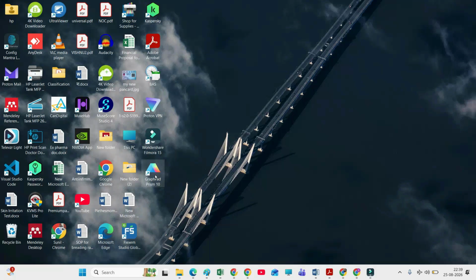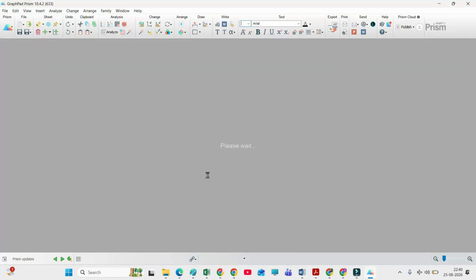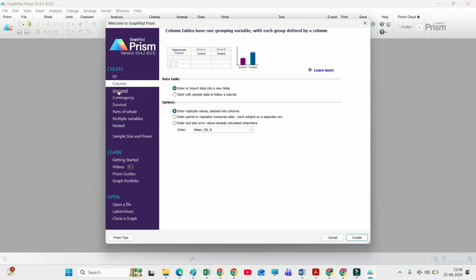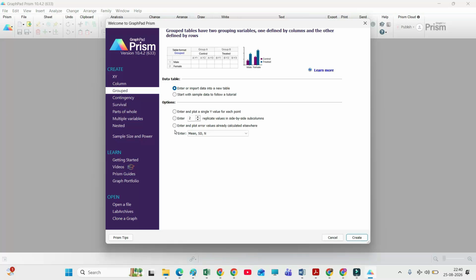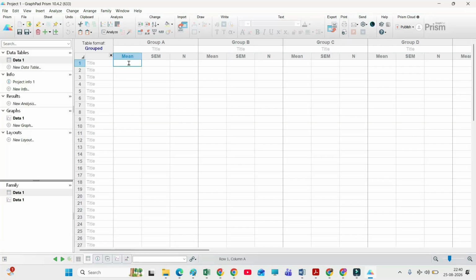So we will start GraphPad Prism now. Here we will select the group, select enter, and here we will select SEM and create. Now I will paste my data here this way.